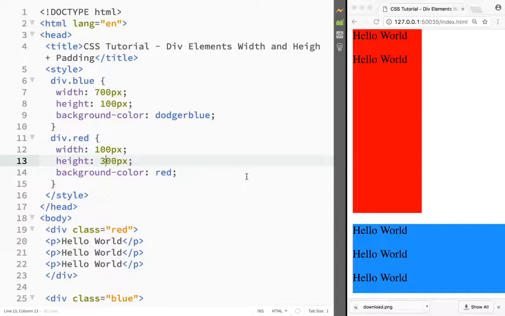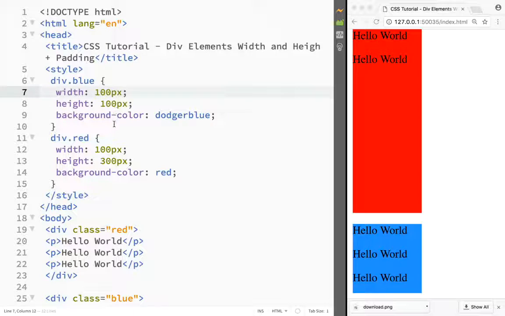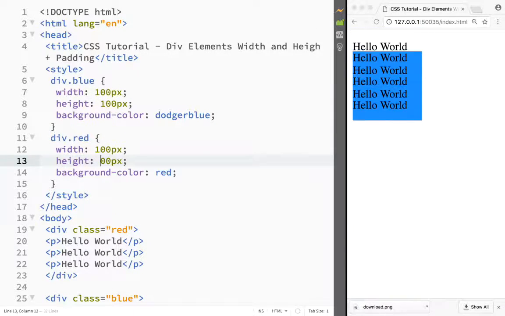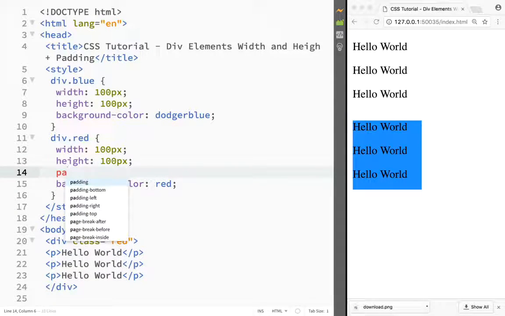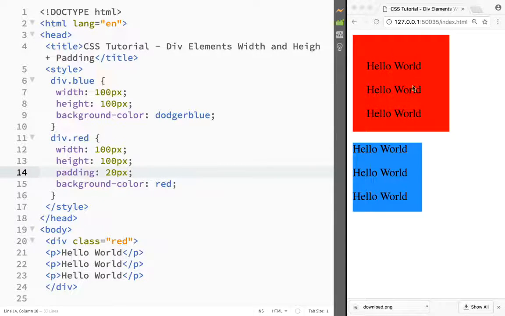Now here's the deal though. Padding and margin are going to affect our boxes, because let's say right now I'm just going to create two equal boxes, 100 and 100. You can see two equal boxes. Now nothing to complain about, right? However, let's say I'll do this. I'm going to add padding for this one, and let's say I'm going to add padding all around. So let's say 20 pixels over here, and you can see right away how my box got bigger. You're like, okay, well, what's the big deal, right?